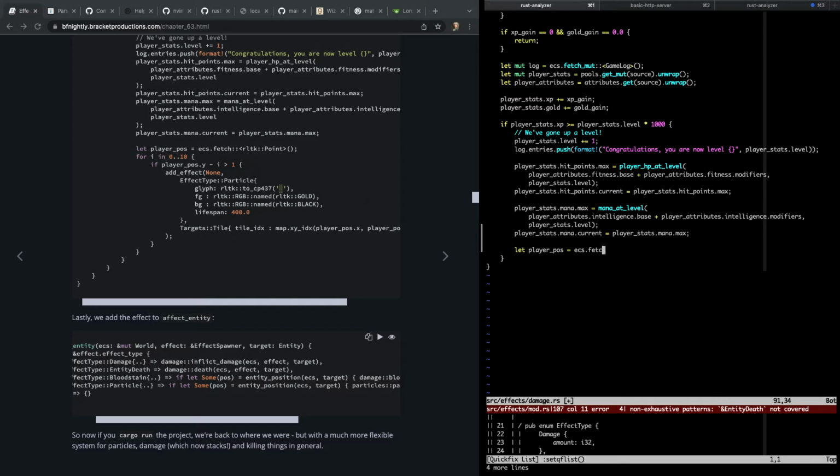When you go up a level, it does little display. So environmental effect type particle, and the glyph is going to be, I'm going to copy paste because I don't know how to type that letter character.